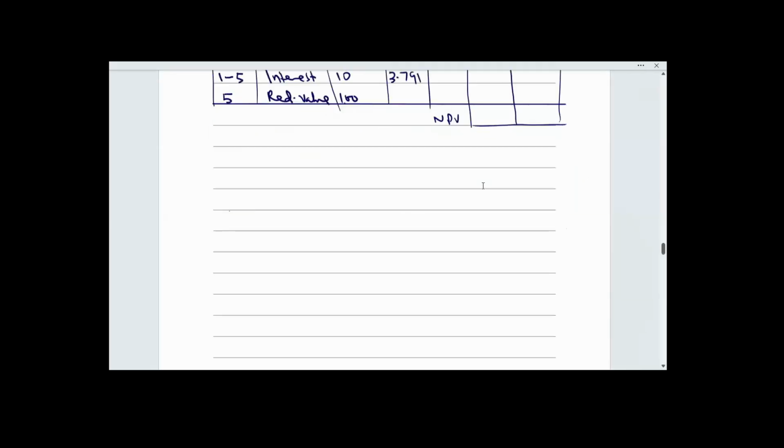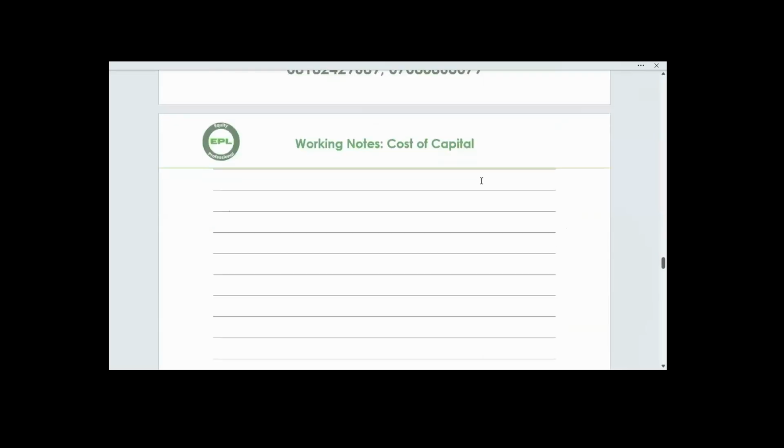Okay, Blessing, yes. Talk to me. Same question I wanted to ask. Okay, then let me show you. For all of you in this class, this is going to be the last time I will show you how to calculate annuity factor. So you better know it now. Next time, you are the one that will give me the number. So annuity factor is computed as 1 minus 1 plus r raised to power minus n, all divided by r. The r is the discount rate. N is the maturity date, or you can call it useful life.